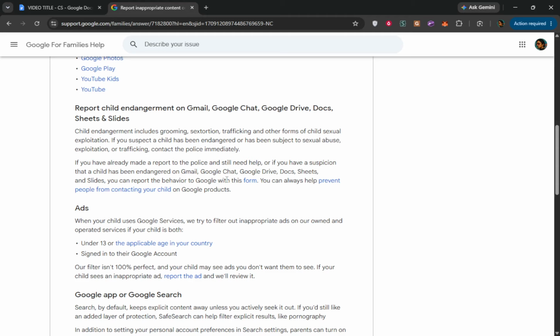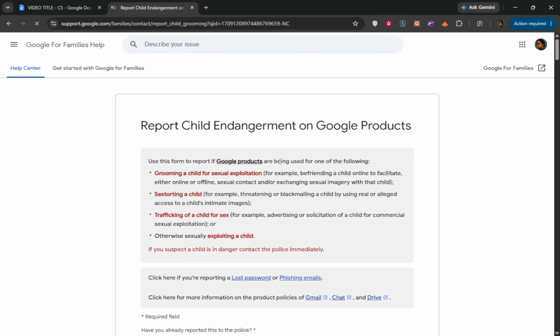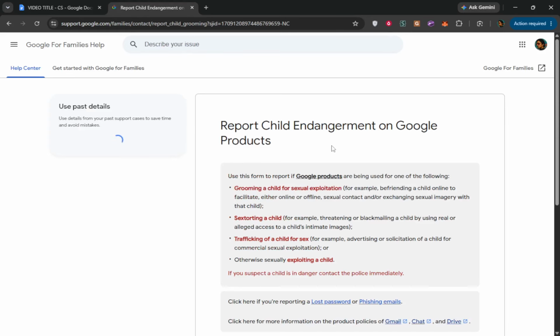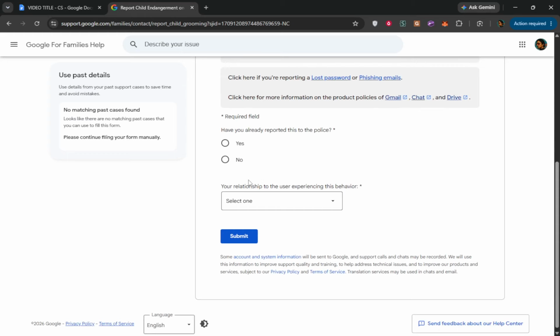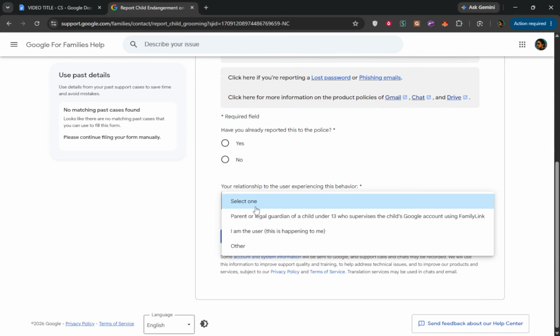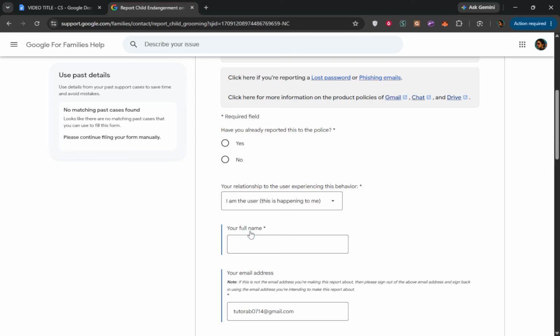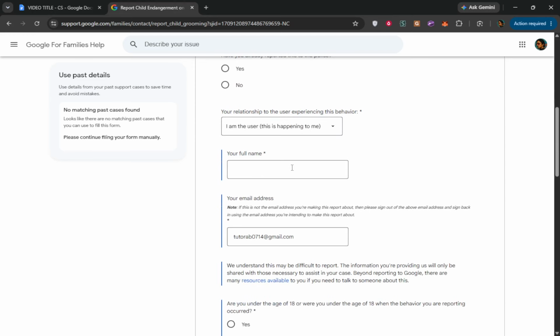Once you have described your issue, follow the prompts that appear on the screen. These prompts will guide you through the process of providing additional information. You may be asked to confirm details about your account or explain your issue further. Completing these prompts is essential as they prepare the support team to assist you effectively. You can feel confident that you are giving them all the necessary information they need to help resolve your issue.